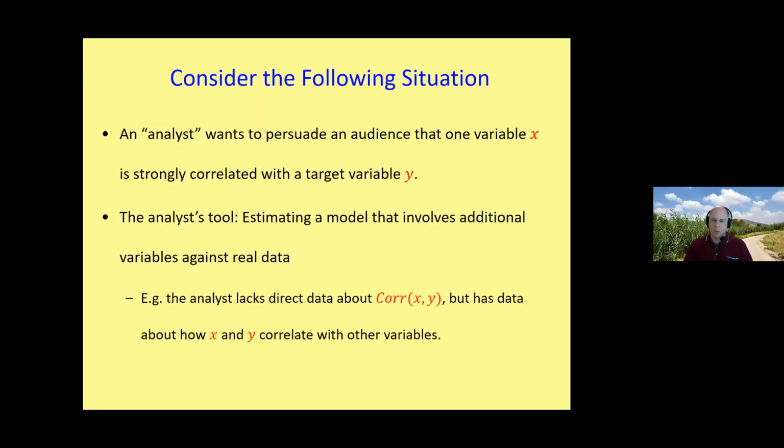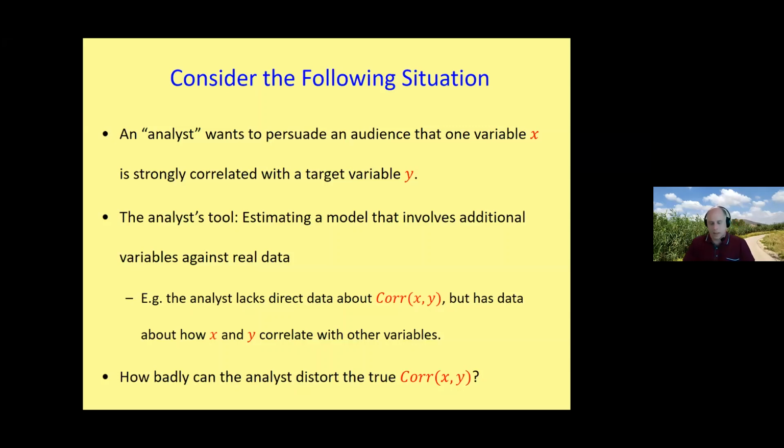Now, why would he use models to begin with? Well, of course, we're economists, so we use models all the time. I could go into a lengthy discussion of various motivations for why you would expect the analyst to rely on models in order to predict correlations. But one reason could be that there is no available direct data about the correlation between x and y. However, there is available data about how those two variables are correlated with other variables. And in order to extrapolate the predicted correlation between x and y, you need to make some assumptions, essentially assume a model. That would be one reason, but not the only one, for using models to estimate correlations.